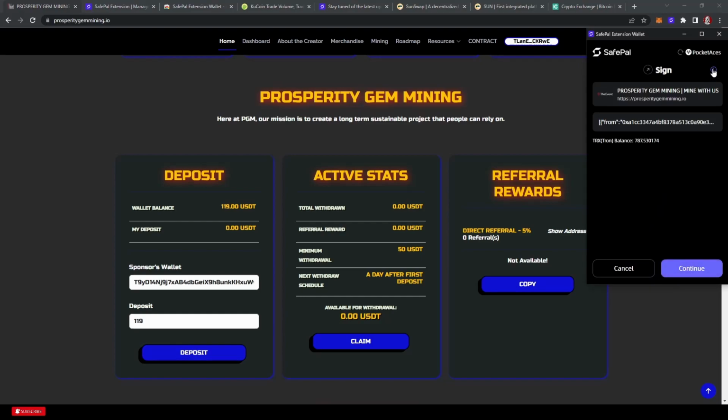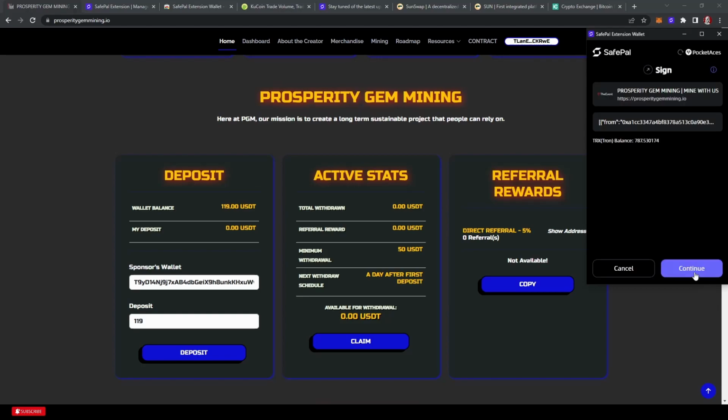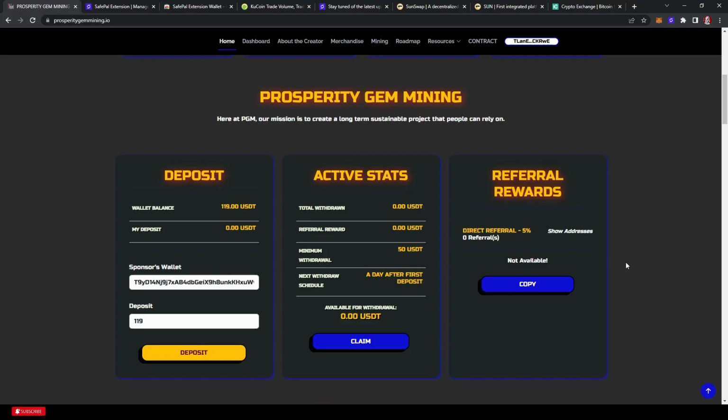So if you've signed twice and two different gases have come out of the SafePal wallet, then I presume you've put in your deposit. So reload the website first and check that and see if it's gone. Again, this might be a reason to try the other wallet. It might work a little more efficiently.